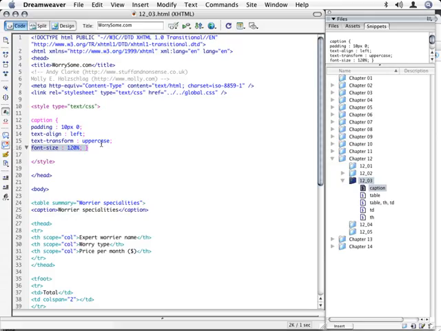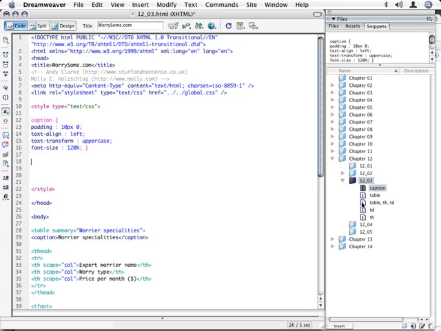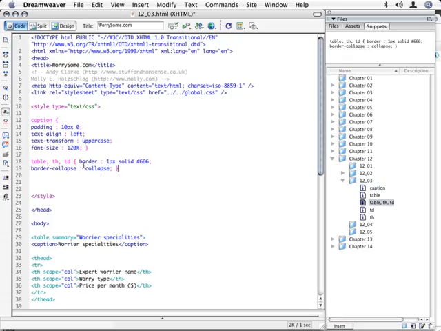So let's go straight back into the code editor and apply some styles to the rest of the table. The first thing that I'm going to do is to add a combined rule which styles tables, table heads, and table cells, TDs. Here I'm applying a border, 1 pixel, solid, and a mid-grey to table cells, table heads, and tables themselves. I'm also using the border collapse property. And it's a little bit strange to see the syntax of this, but using border collapse ensures that all of the borders of the table cells merge together to stop us from seeing double borders.